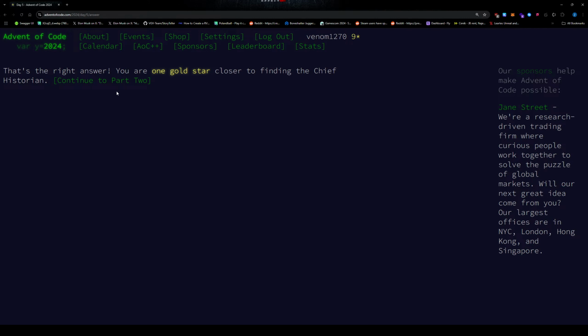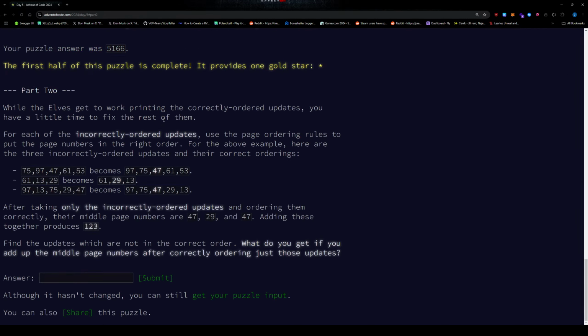15 minutes, pretty good. Now let's go to part 2. So while the elves get to work printing the correctly ordered updates, you have a little time to fix the rest of them. For each of the incorrectly ordered updates, use the page ordering rules to put the page numbers in the right order. For the above example, here are the 3 incorrectly ordered updates and their correct orderings.